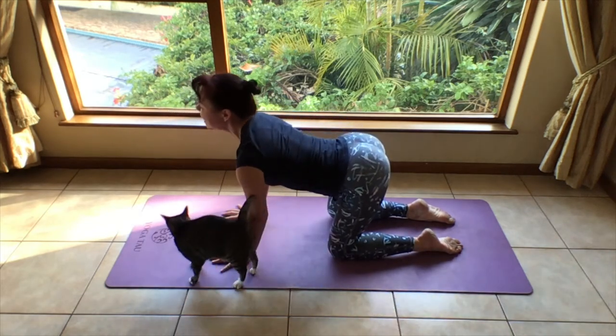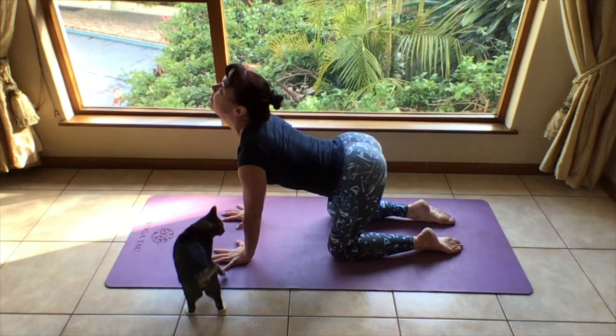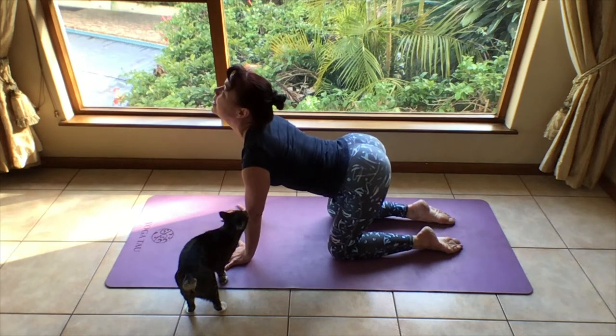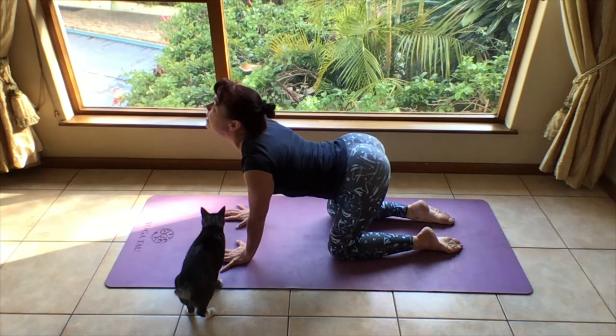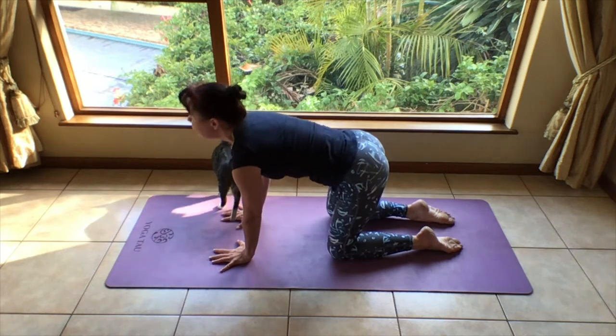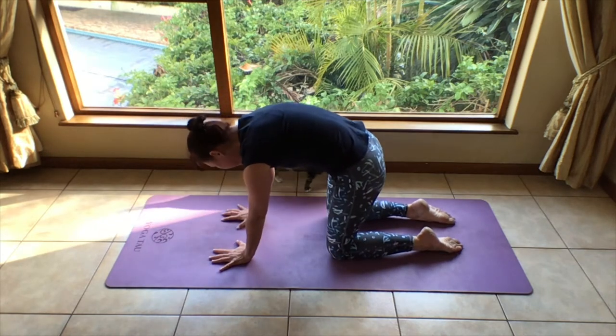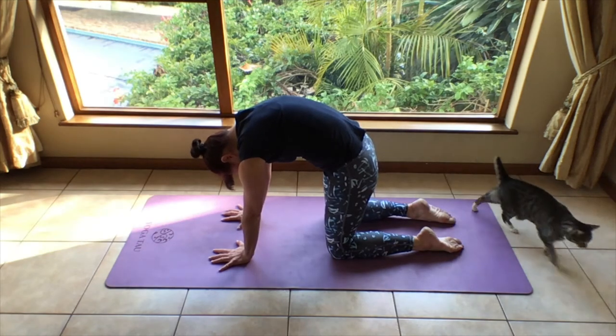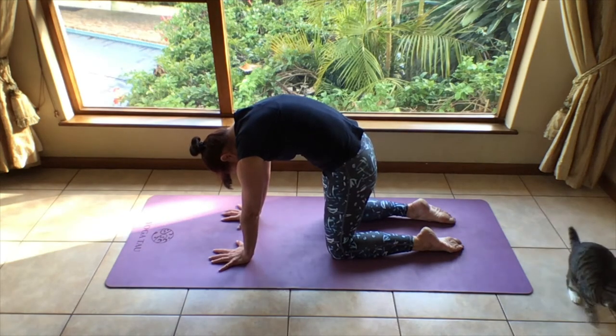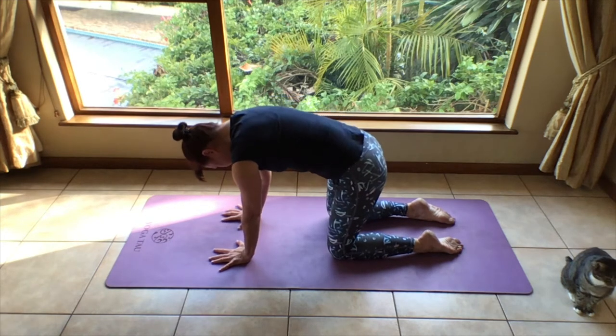So this time, once you've got your position, feel that arch in the lower back. Pull the shoulder blades together. Create compression between the shoulder blades. And reverse into another angry cat. And this time we're going to try and put that chin on the chest. Tuck the tailbone under. And pull the shoulder blades away from one another on the back. It's almost painful. And release into flat back.